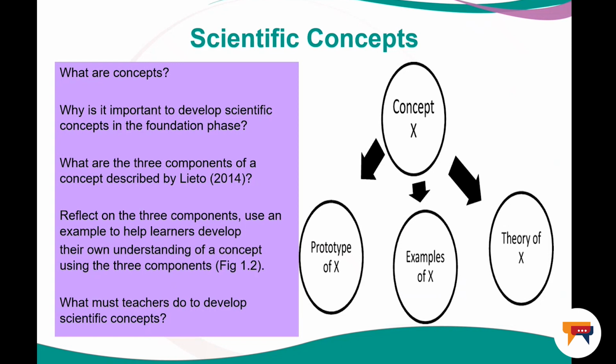And through these examples in their minds, they build this theory of birds, and they begin to develop the theory of what birds are by comparing all of these examples. So children will then understand the theory that we just said. These connections of birds, for instance, are not made if learners are taught to memorize facts. If we're trying to make them memorize it, they might not even find these connections. And facts are remembered for a period of time, and they cannot be used to solve problems. So our aim is so that they can use what they've learned to solve problems in life.